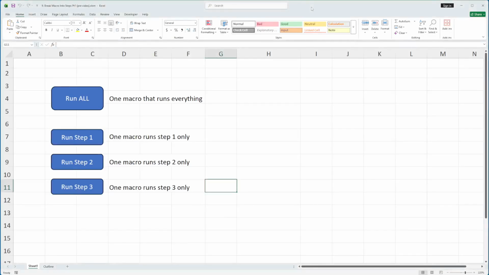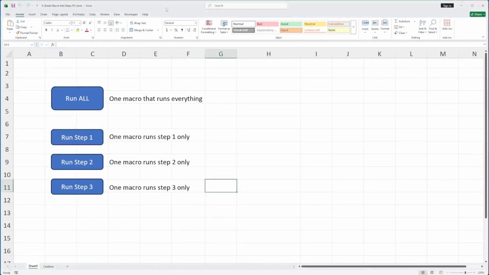So the advantages of this from a developer's point of view is it makes your code easier to understand, to manage and to troubleshoot. From a user's perspective, it gives them the option to verify the output of each step rather than wait till the very end and find something has gone wrong and then try and isolate where that could have happened. It also gives the possibility of breaking up the steps into different responsibilities. So you might have a different team member or a different team itself who's responsible for running a particular step.